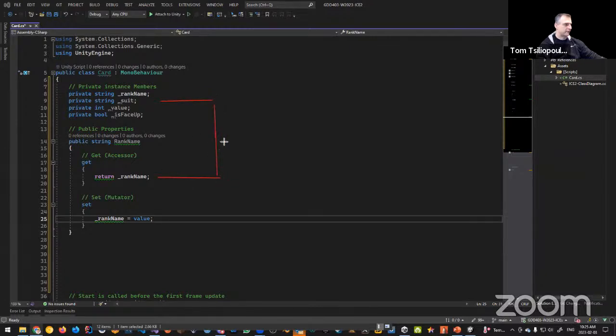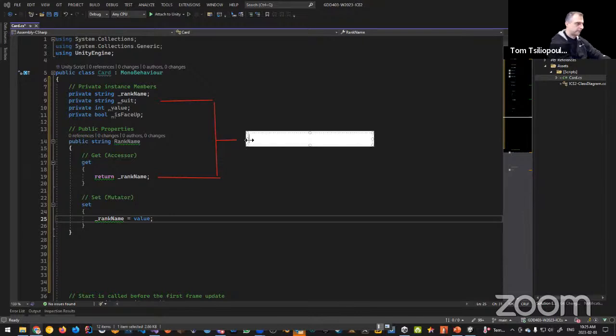This is part of what we call information hiding, okay? So information hiding, it covers OOP, right? Because what we're doing is we're only exposing almost like a delegate, like a front man, if you will, that's going to represent the private data member. That's what this public property is. The public property is a representation of the private instance member.